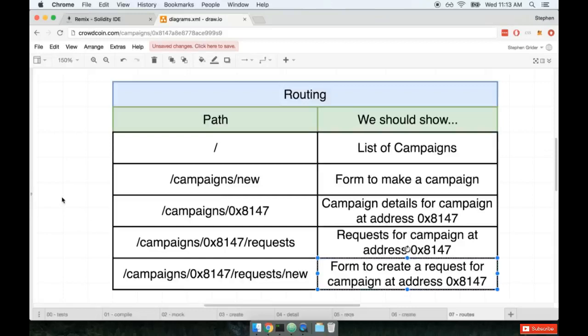All right, so that's pretty much it as far as mockups go. Now, we do have to talk a little bit about the tech stack that we're going to use for building this application, because it's going to be a little bit different than what we had done back on the lottery application. So quick pause, and we'll talk about our tech stack in the next video.